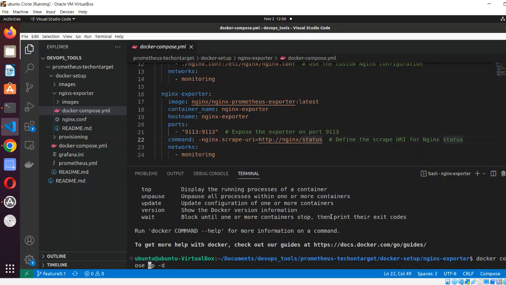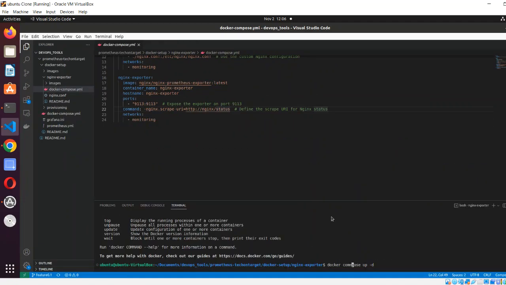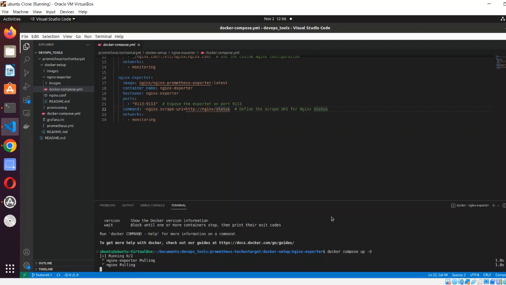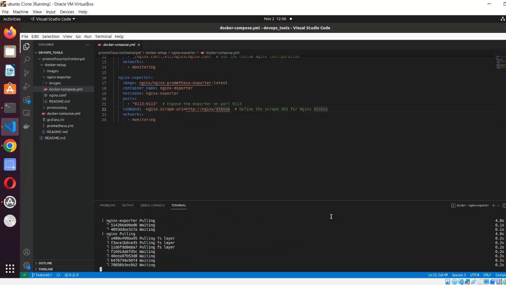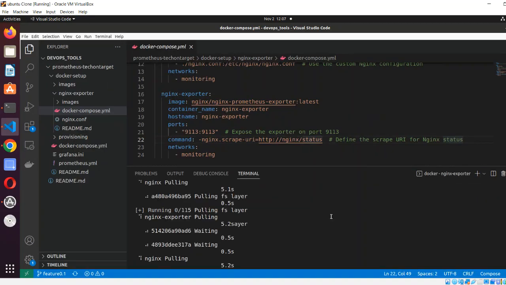Okay, sorry, I made a mistake. Okay, these two images are also not available. Let me make the font size a little bigger.